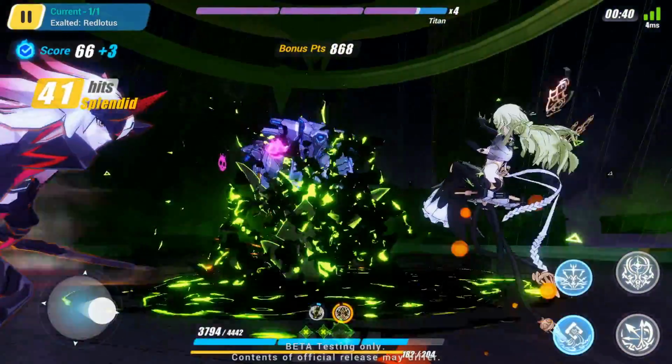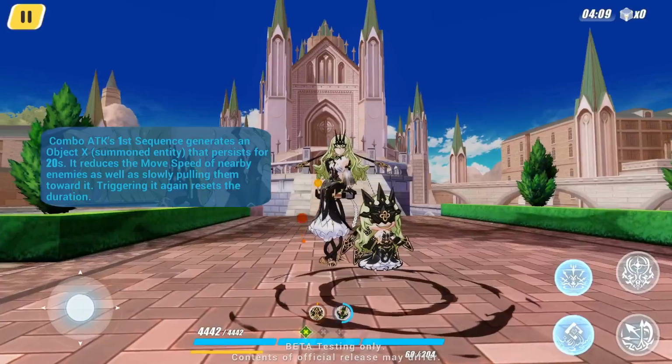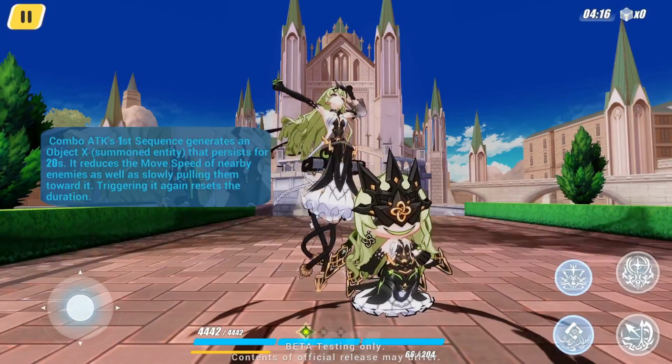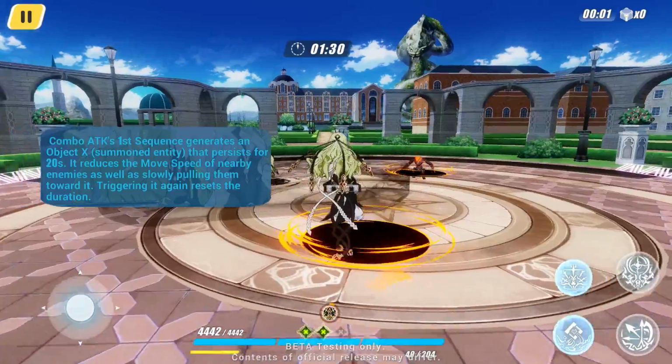The first sequence of the combo attack also has the ability to summon Object X, a summoned entity that can stay on the field for up to 20 seconds. Performing the first combo attack sequence again can refresh its duration. Object X will reduce the movement speed of nearby enemies and pull them slowly towards it.